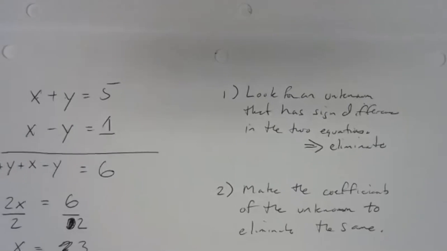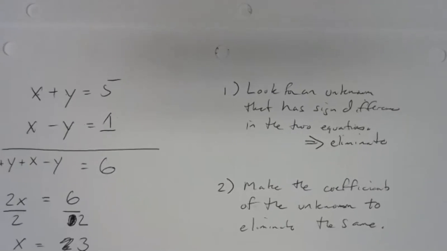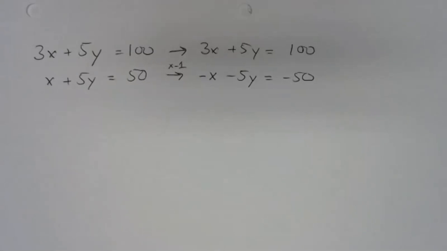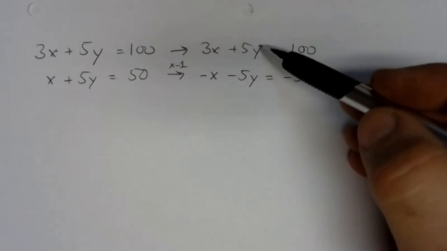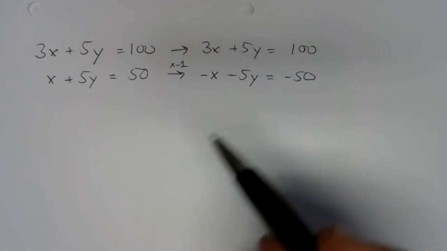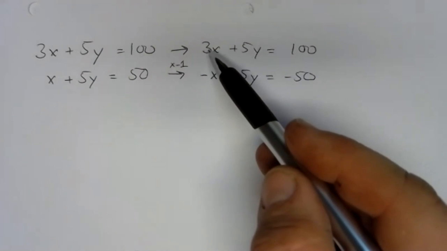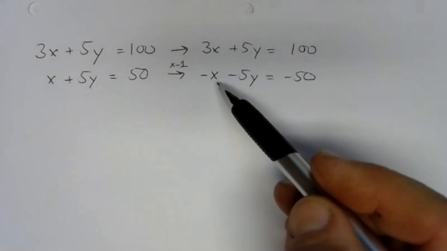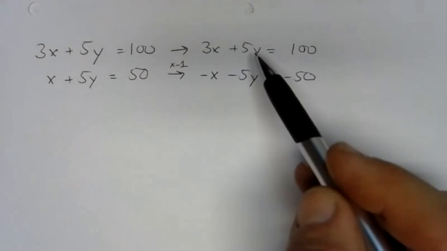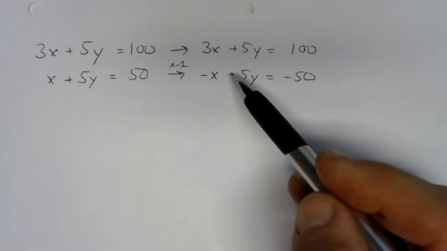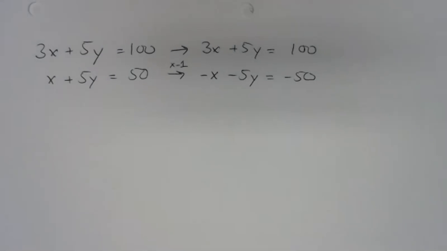Step 2 was to make the coefficients of the unknown targeted for elimination the same. And again, there's a little bit of art to this where you can look ahead a little bit and think about what's going to be easier, what's going to be harder. If we look at the y's here, the y's already have the same coefficient. So it really wouldn't be useful to me to try to make the bottom equation, the second equation, -3x. If I did that, I'd be creating more work for myself. All I need is one of the two unknowns to have the same coefficient, but different signs. And y's already got that here.